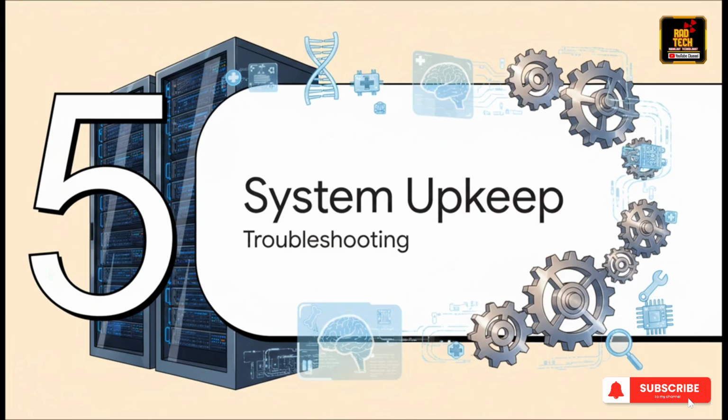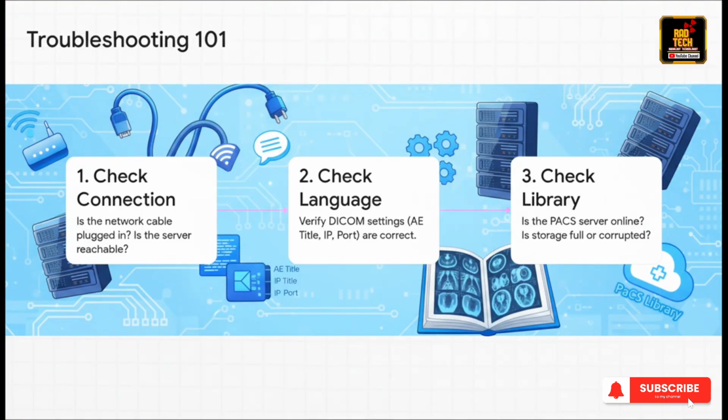Of course, like any complex piece of technology, things can and do go wrong. A reliable PACS isn't just about having good software. It's about constant, careful upkeep and really smart troubleshooting. So when an image doesn't show up, it's not time to panic. It's a logical process. The administrator starts with the absolute basics, just like you would with your Wi-Fi at home. Is it plugged in? Is the network even on?